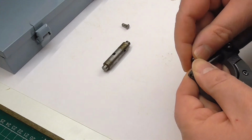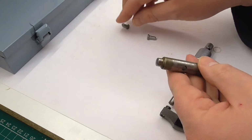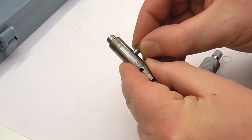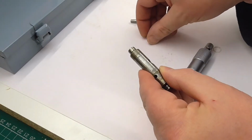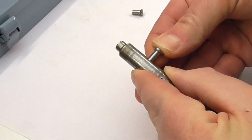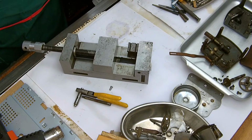So bearing in mind that the old rivet was actually a slightly sloppy fit in that hole. This one has a chamfered end, so it does enter very slightly, but I think that's going to be a much tighter fit. That is assuming I can get it in at all. So is this rivet going to go in? Let's give it a go.